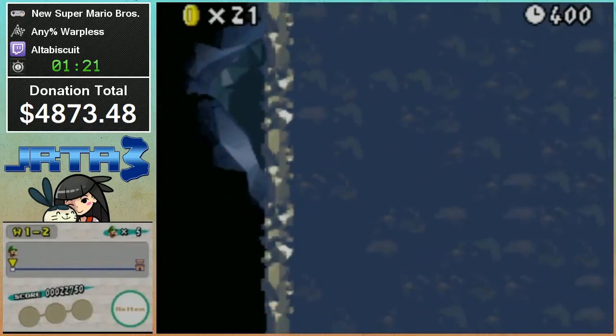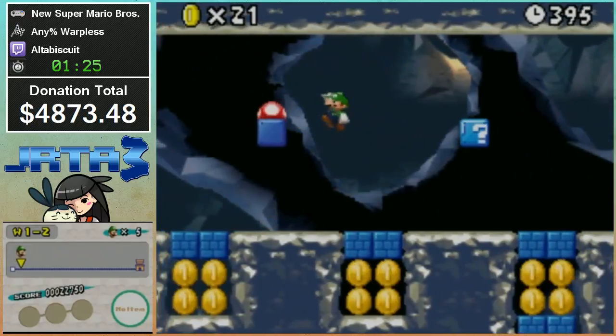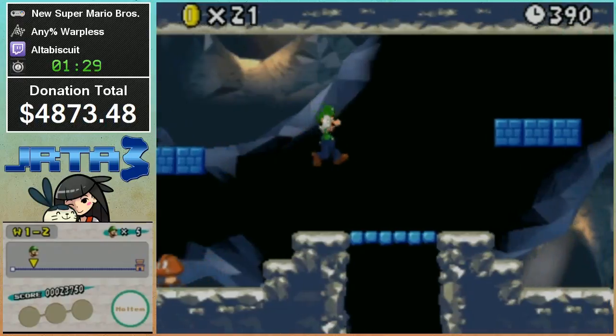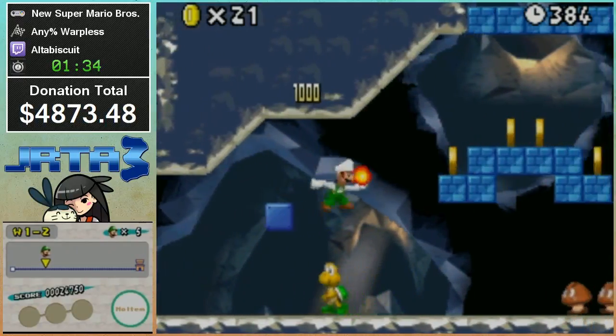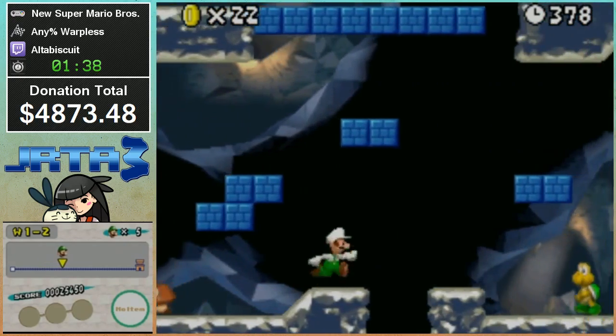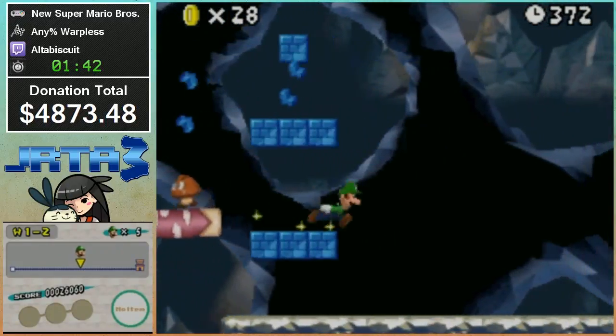So in any percent, I would want a blue shell to show up here in a red block, but in warpless, or cannonless as the community also likes to call it, the only real time save you can get there from a red block is getting Fire Flower there, because then you don't have to make 2 stops. Oh my.